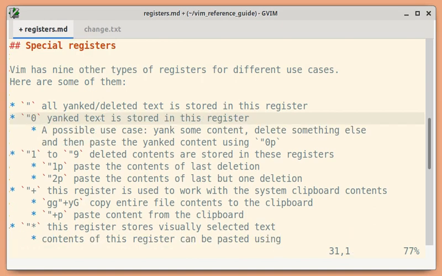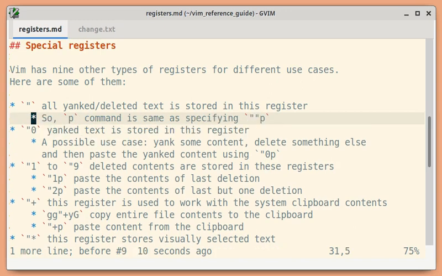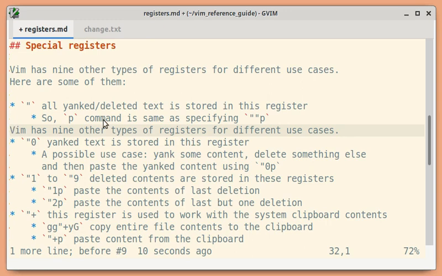Now if I just use p, you will see that the deleted line is pasted. Instead, if I use the 0 register, it should give me the last yanked content. So double quote 0p. So you can see this line was the last yanked content, and you can get that using the 0 register.